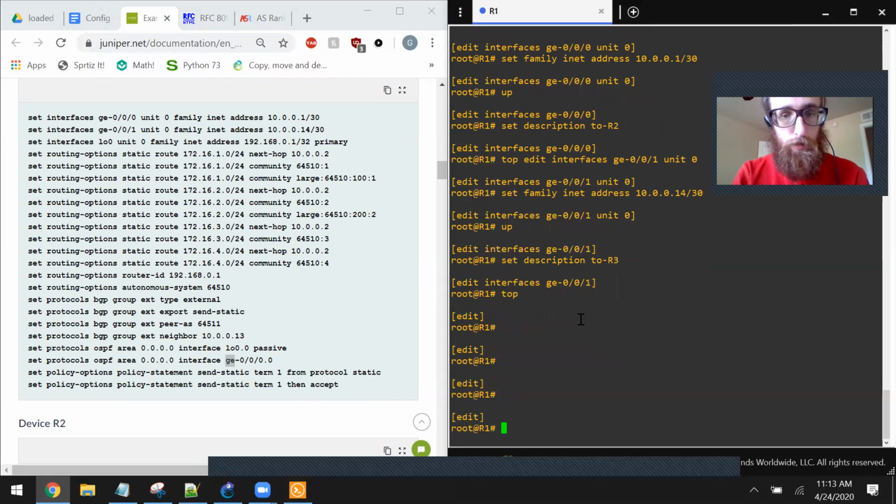Okay, so let's see here. Yep, so this is going to be required. You'll see, hopefully, that the configuration required for management is quite tiny.